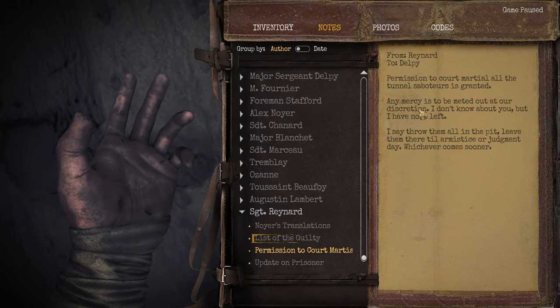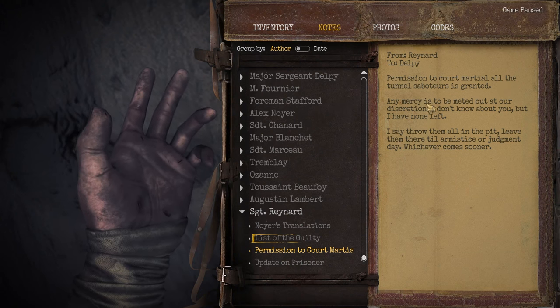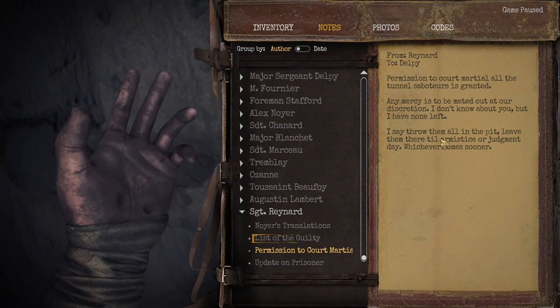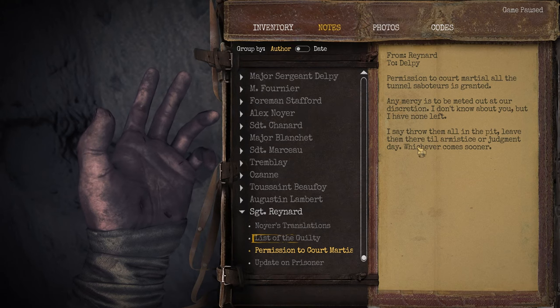Permission to court-martial. From Rainer to Delby. Permission to court-martial all the tunnel saboteurs is granted. Any mercy to be meted out at our discretion? I don't know about you, but I have none left. I say throw them all in the pit. Leave them there till armistice or judgment day, whichever comes first.